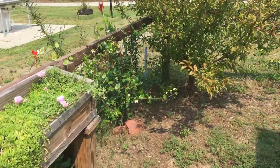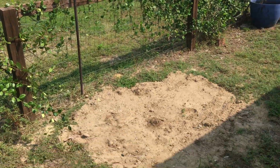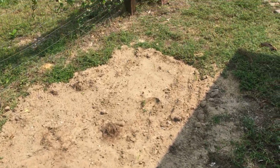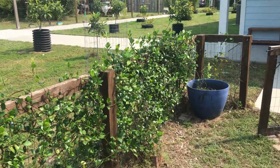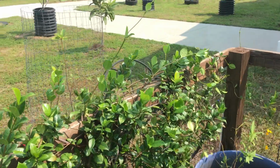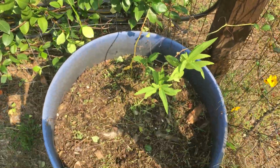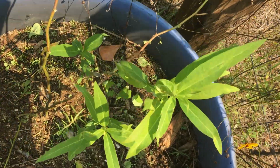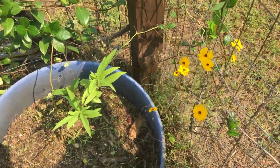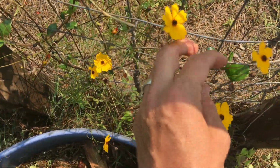So that is the Bog Garden. We have moved the pond over to Mr. Jordan's new yard, and so it will be there for you guys when you make it to upper elementary. Here we have a native milkweed, hasn't bloomed yet. And here's another native plant called Coreopsis.